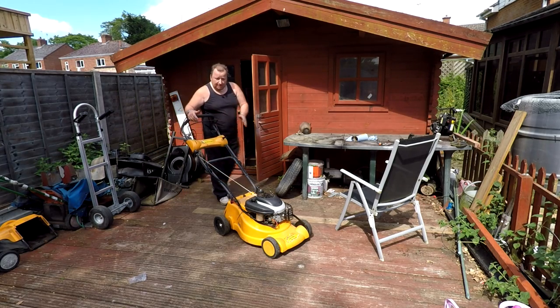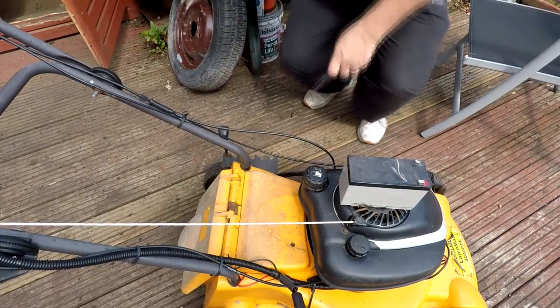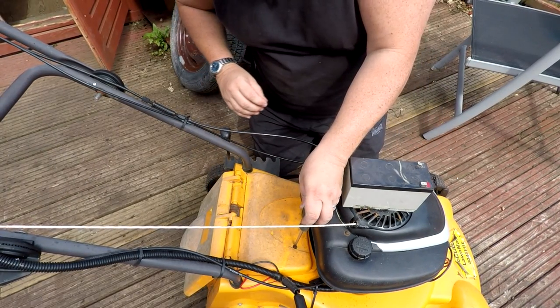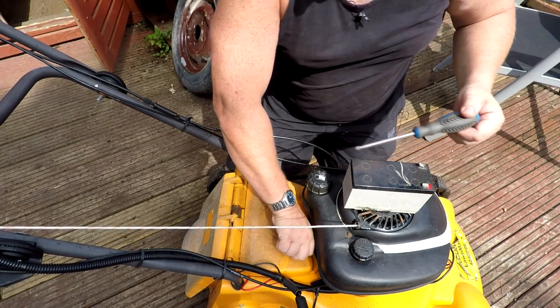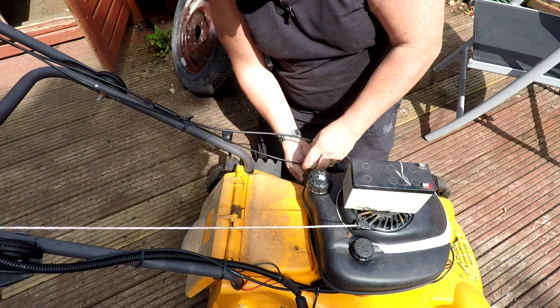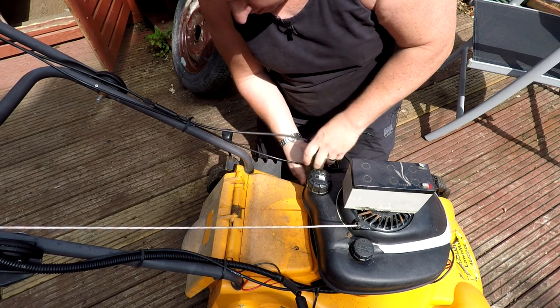Right, well, I did charge that battery up, so I'm going to put the battery in now, see if we can get it going on the old key start. Right, so it's just two screws here, if you remember rightly. Just undo them. As I say, the battery did take a charge, so we'll see if that system works.